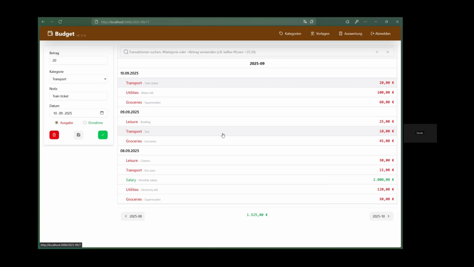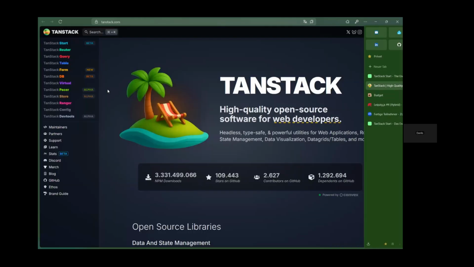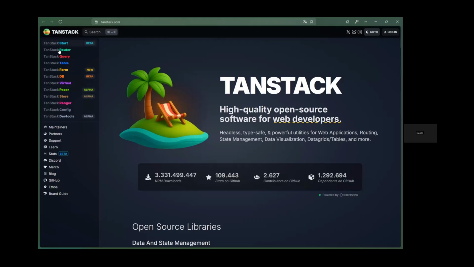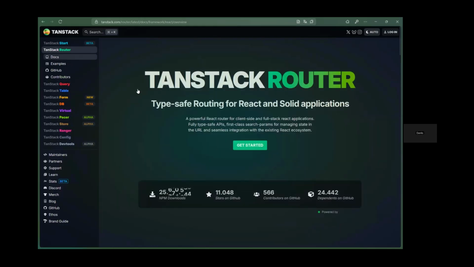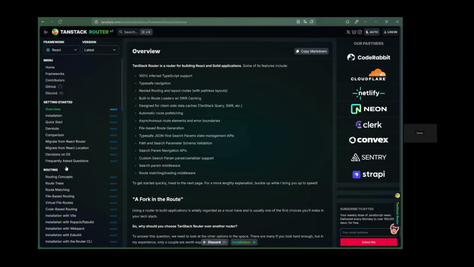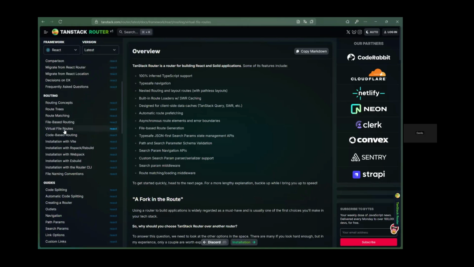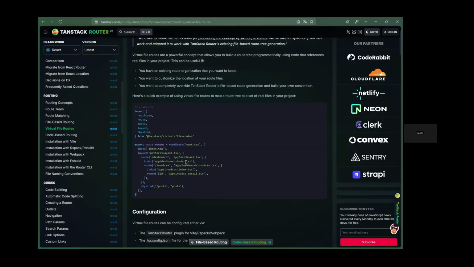And the router is only file-based, or could I define any other routes? For example, if I use maybe German routes, but don't want to use the German file names, can I do that? As of now, yes, I think so. I did not need to use that, but of course, in other applications, it's necessary. And you have these virtual file routes which you can create. And because this router is built into Tanstack Start, everything you can do here, you can do with Tanstack Start too.